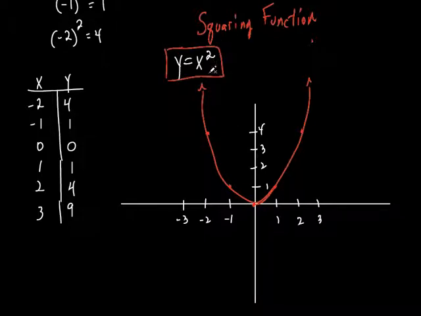Well, I shouldn't say that. Let's not even say that. Let's just say it's a squaring function. So whatever x is, whatever's in there, if I square it, your graph's going to have a basic look like this. We're not going to talk about this today. We'll talk about this maybe when we come back from break.